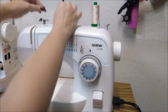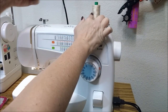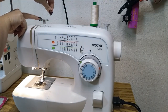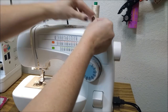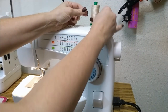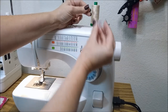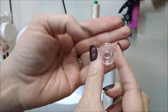So right now my instructions tell me to bring the thread from the spool here and wrap it around this tiny little metal knob there. And it also says to cross back over this. All this does is give the thread some tension so that when it starts winding, it doesn't zip and wind out everywhere and create a big, huge, tangled mess. On your bobbin, there's going to be a little hole, and there's mine right there.